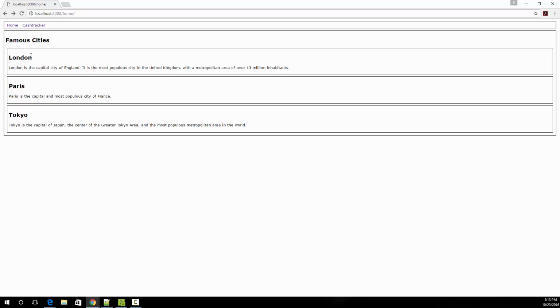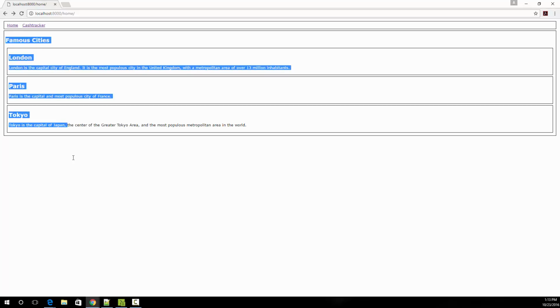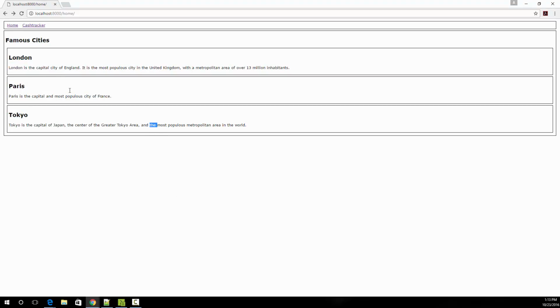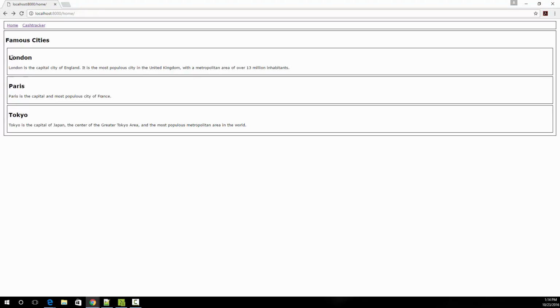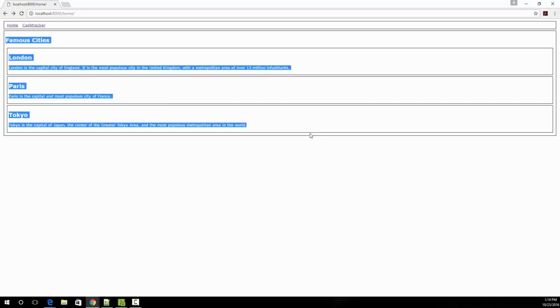The next thing we want to do, which I'm going to cover in the next video, is refactor this entire home.html page. So if I were to go to Cache Tracker, it would reload the home.html page, but it would put specific information, say right here, instead of famous cities. I want to include specific Cache Tracker applications or Cache Tracker information in this section right here. So we'll get to that in the next video. It's going to make it a lot more clear.